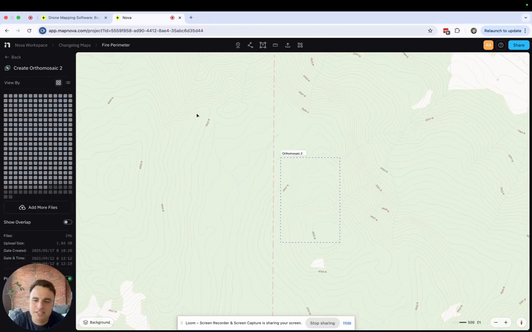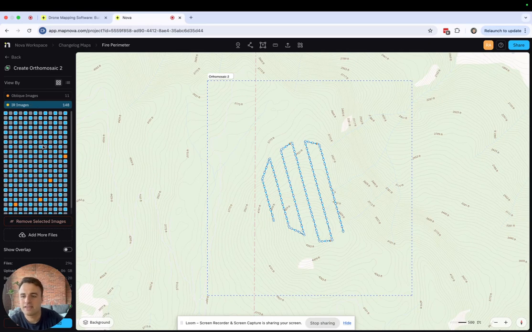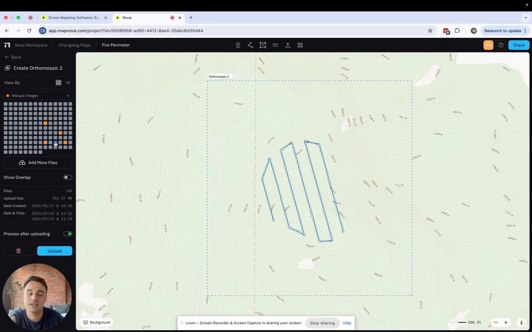Now what's really great about this is it's a folder with both infrared and visible images. When we're making an orthomosaic, we probably don't want to mix those two things up. So the new upload flow automatically identifies that there are 148 infrared images in this. I probably don't want them, so I can click here, say these are all of my infrared images, and go remove selected images. So let's say you're flying with an app that collects wide, infrared, and zoom lenses all at the same time, and I know a bunch of you are. You can now just grab that folder, drop it in, and quickly get the photos out before you start uploading.